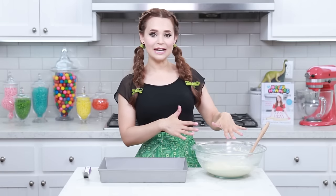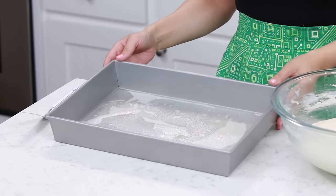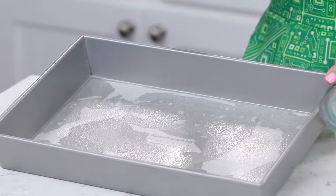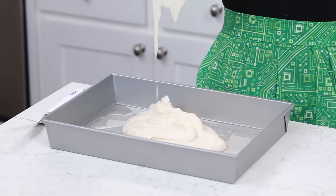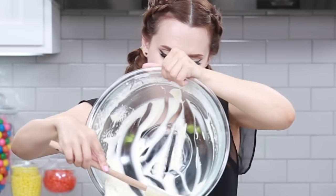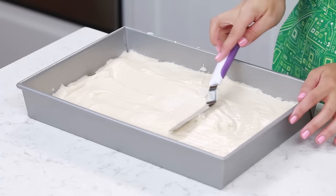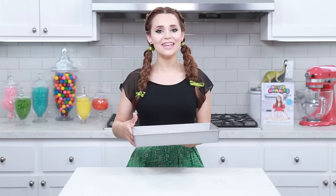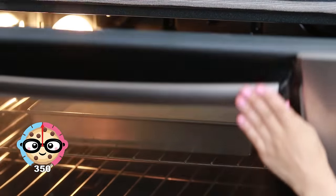Our batter is ready, and now we're gonna pour it into the pan. I have a 9 by 13 inch pan, and I've already cut a piece of parchment paper and lined it at the bottom and greased the pan. Just gonna pour it in here. High pour, high pour. I don't think this is an official technique, but I like to do it. You get it up high, and then you just pour it in. I like to take a spatula and just smooth it out so it bakes evenly. Now we're gonna put this in the oven at 350 degrees and bake for about 35 to 40 minutes.